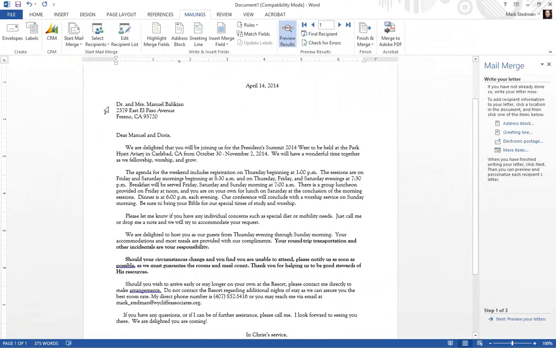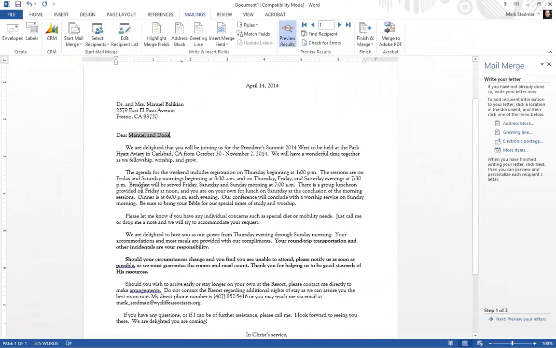Now what it's done is it's inserted the family names for the families. So these folks were family. Now let's look for the lady who was single. Okay, there she is, Dr. Atkinson Alston. Now you see that it used just the single person's name, the address and things. We've got the salutation here, Dear Stephanie.